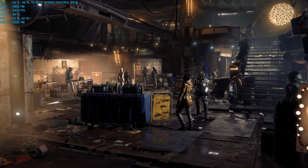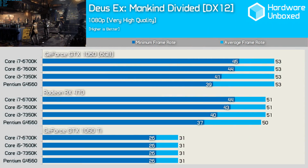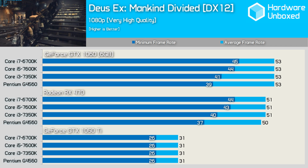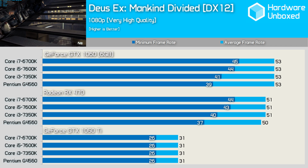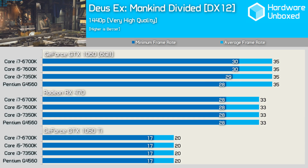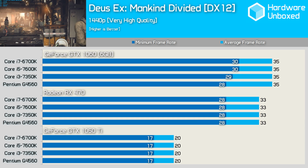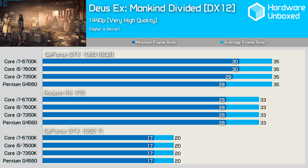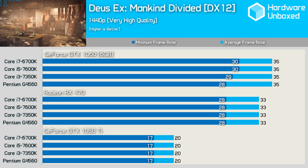The Deus Ex Mankind Divided margins are similar when using the G4560 with either the RX 470 or GTX 1060. Of course, we are using a low-level API here, so these results are pretty much what we were expecting to find. Moving to 1440p, the RX 470 is completely maxed out using the very high quality settings, and this meant the G4560 matched the other three processors tested.